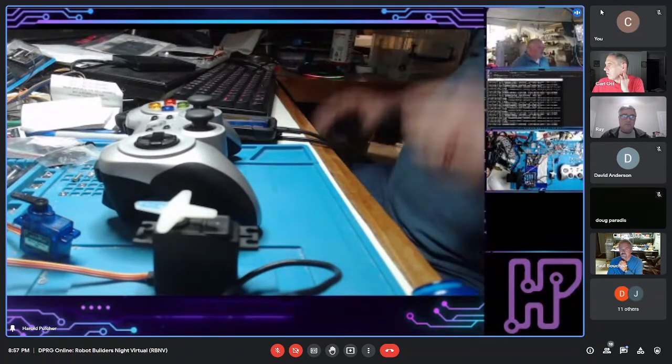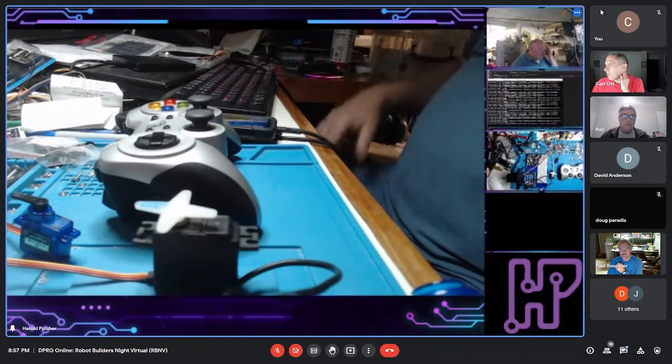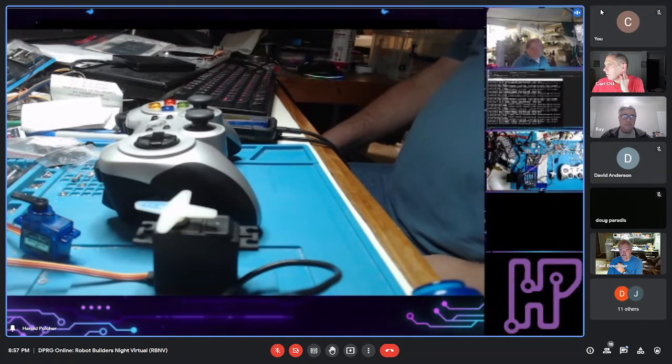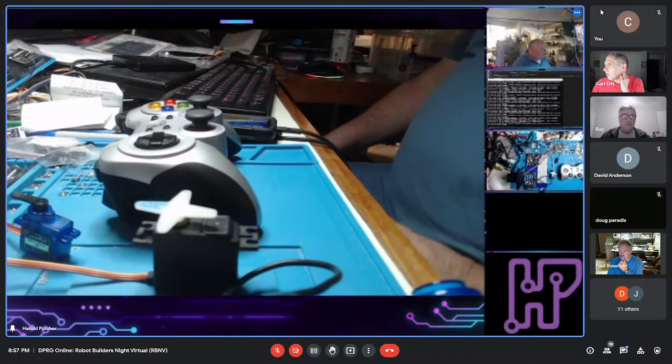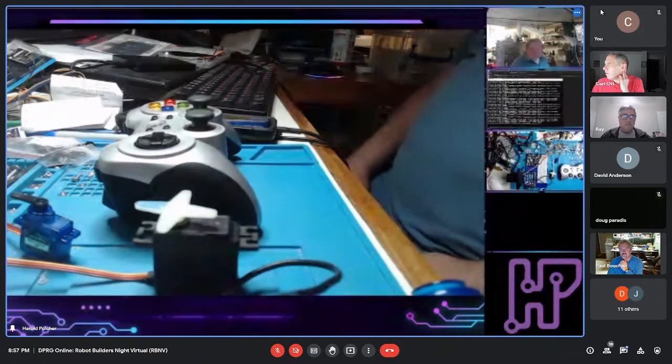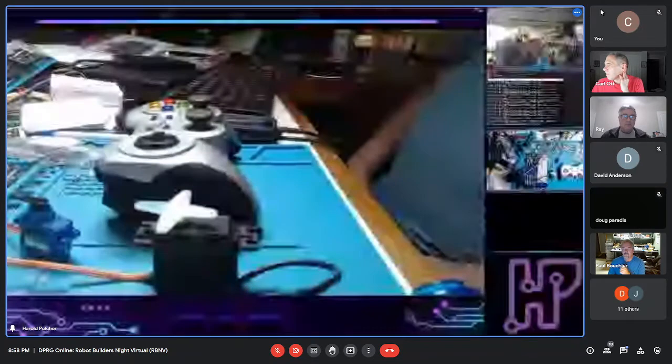Because I know I can do slight turns because that's the way the servos work. It's just the continuous ones, as Doug pointed out, are either pretty much all on or not. And that's okay for what I'm doing right now. But anyway, that's all I got really, plus all the other junk I was saying.